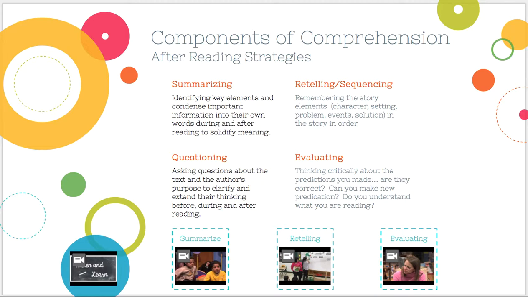The after reading strategies, there are 4 of them, and I have videos for 3 of them. I'm very sorry. And also, I have a podcast that explains them. So again, you want to make sure that you're clear on them. There are some strategies that we will hit before, during, and after reading, but for the most part, we have distinct times where you would use specific strategies within a lesson to get the most out of them.